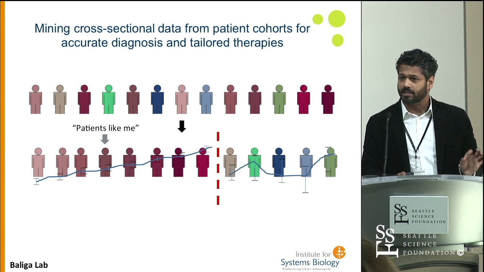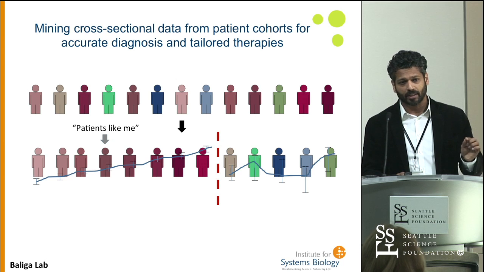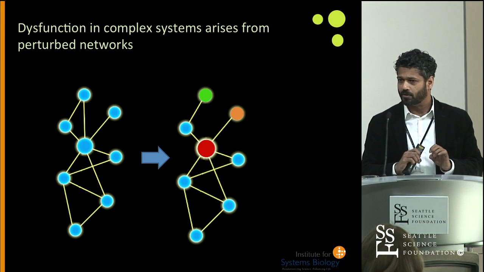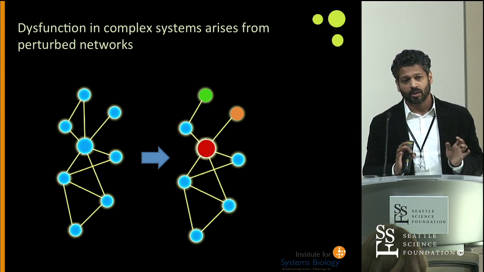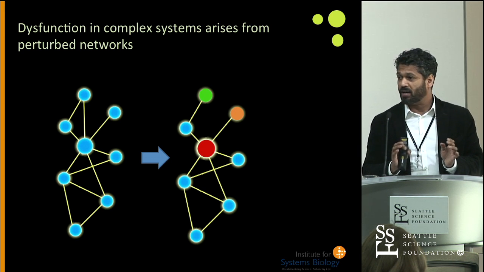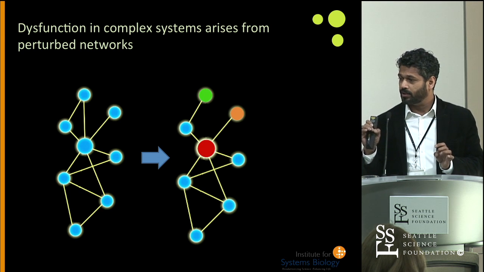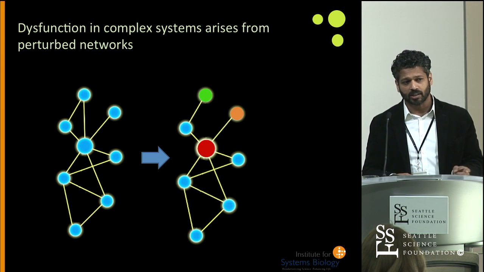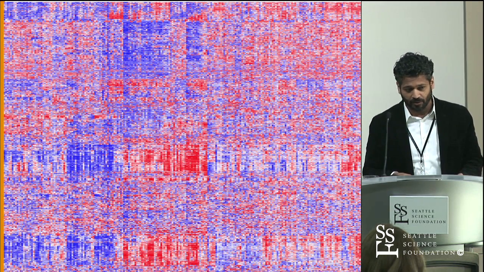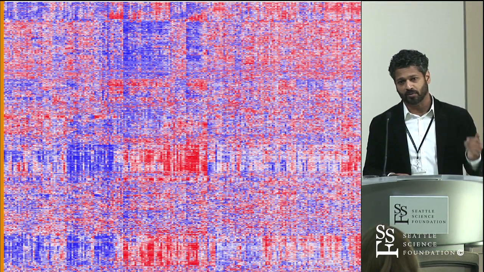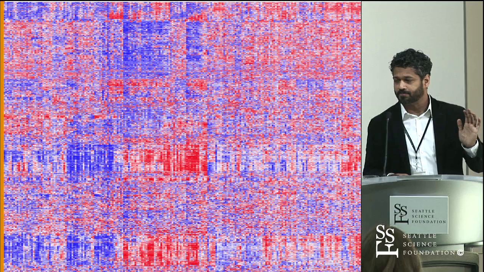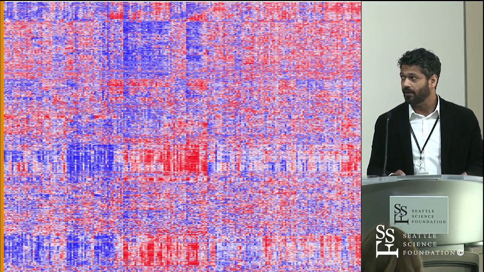Now, the challenge, as Lee mentioned, is that this is a network problem where you can have a defect in one or a few genes, but the effect can reverberate across the entire network. And you run into the challenge of figuring out what correlates are also mechanistically correlated with the etiology of the disease and are causal, and not just the consequence of the perturbation of the disease. And when you have high dimensional data from patients, and you add mutations, gene expression profiles, methylation profiles, the chance of finding correlations is very high.